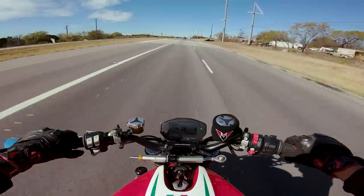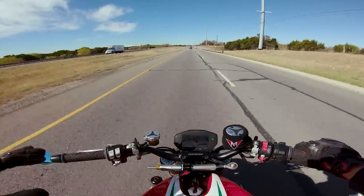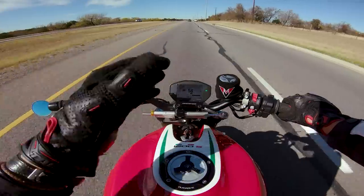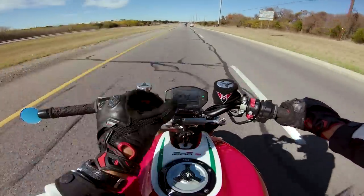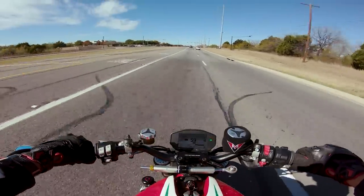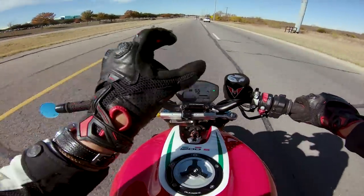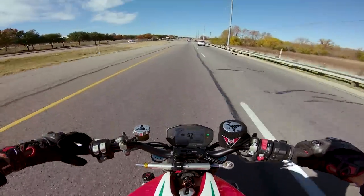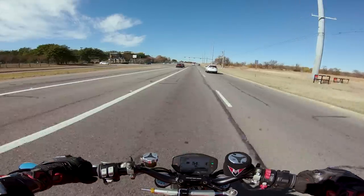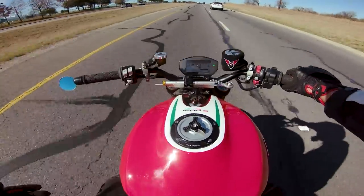The dash reads very well — I love manufacturers that do a white screen with black lettering for daytime and the opposite for nighttime. It makes it so much easier to read. The speed is nice and in the middle — I can just look at it and know exactly where I am. The Monster isn't an absolute weapon like the new Streetfighter V4 — that's your true hyper-naked at 217 horsepower. This is your more tractable, more usable, more torquey everyday Monster. I'm surprised at how docile it is — it's not an insane experience. It pulls and it's a fast motorcycle, but it is not a lunacy experience.